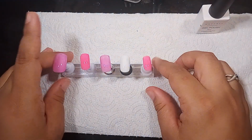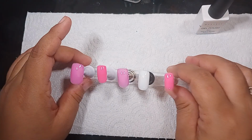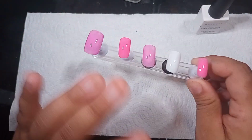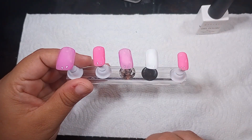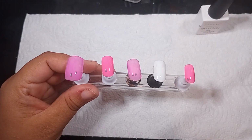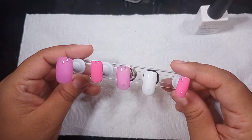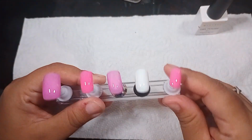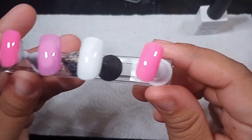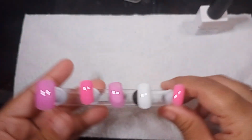Now, people have said, and I did it, that you're going to slightly buff the nails because these are full cover nails. You're going to dust off the dust and then wipe it with alcohol. And then after that, you're going to put base coat on and cure it for 60 seconds. So I just wanted to tell y'all the steps that I did before I painted the nails. And as you can see, I did one thin coat on the nails and cured that for 60 seconds.